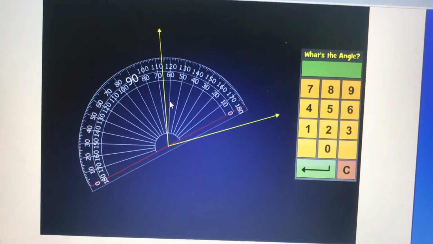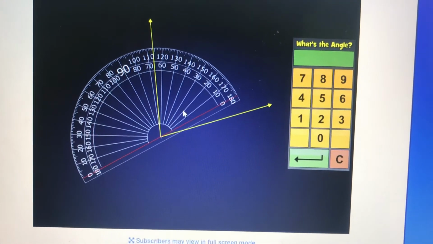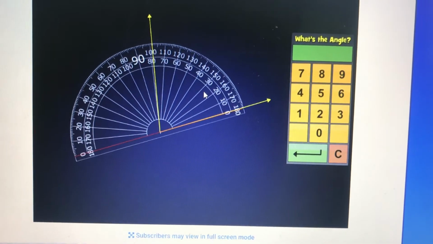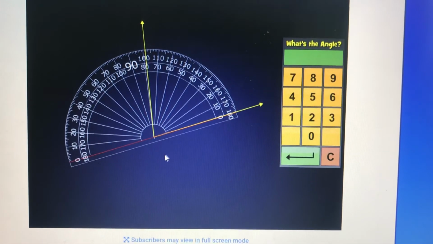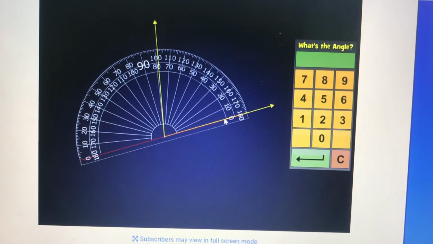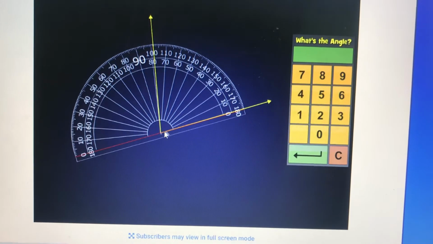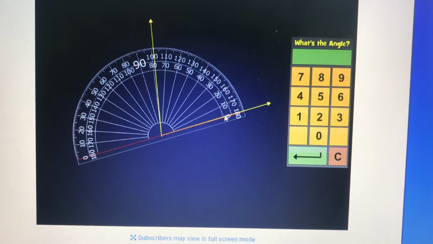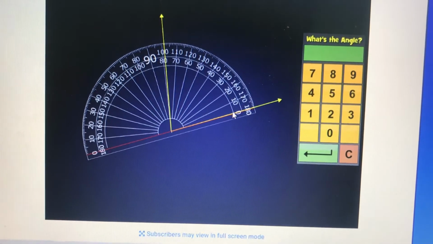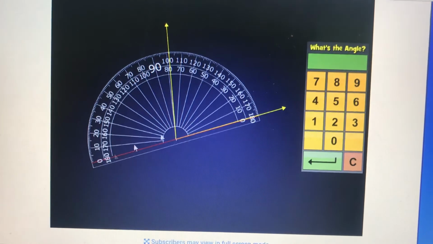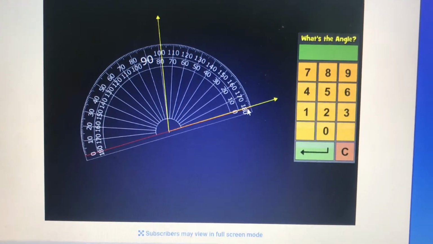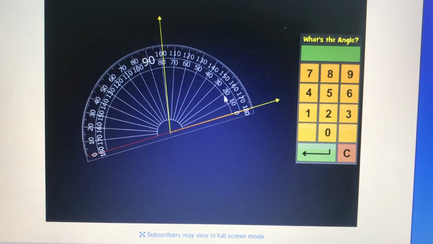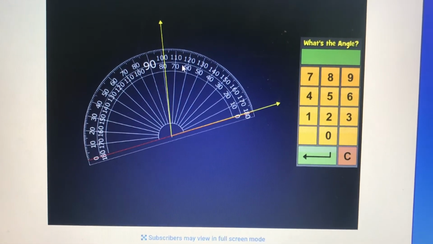Now, your top trick with this is, once you've got that point lined up there, you can see the red line at the bottom needs to be lined up directly with that line at the bottom there. And once you've got those two lined up, the trick is which 0 does the bottom of the angle go through. So I can see here it goes through this 0 here. This one nowhere near. Okay, so we're not going to measure from this 180. We're going to look from this 0 inside here, and we're going to go all the way round.